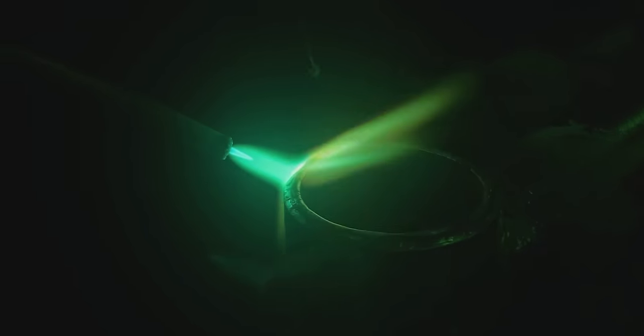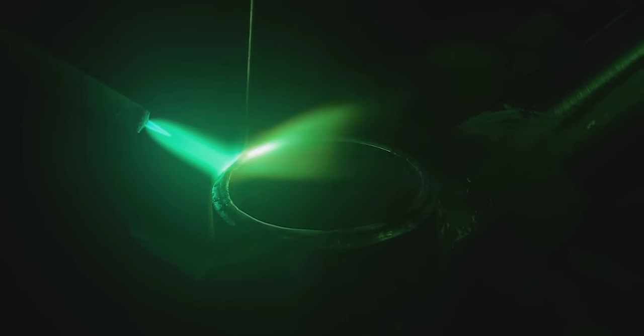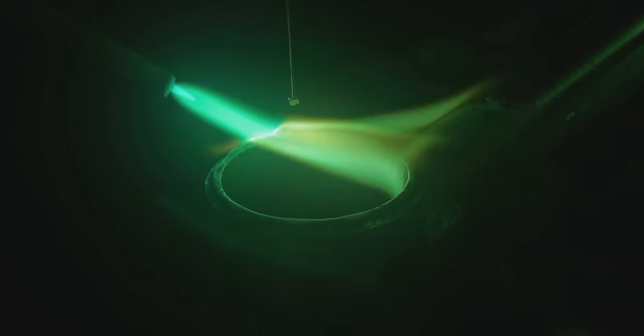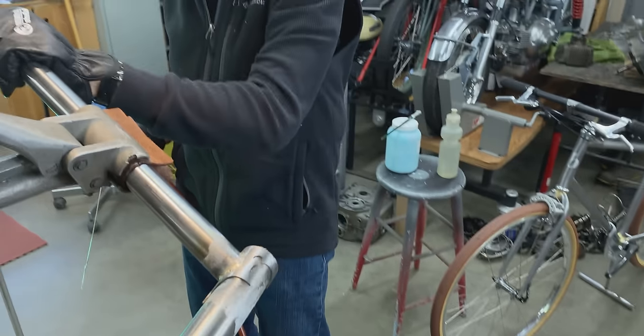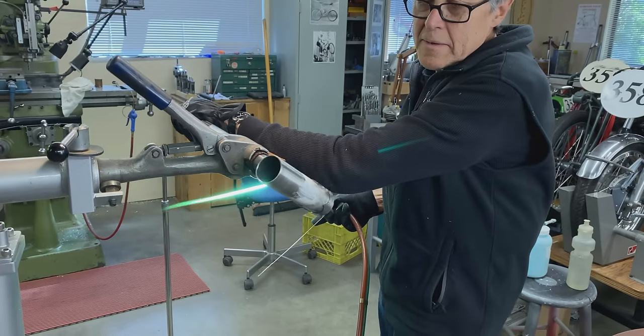Flowing quite nicely. Okay, so now we're gonna go around the lug and see how that works. So I want a very small fillet. If you get too much on there, it's very hard to file, very hard. So I don't wanna do any filing.